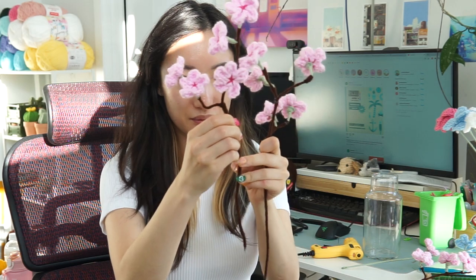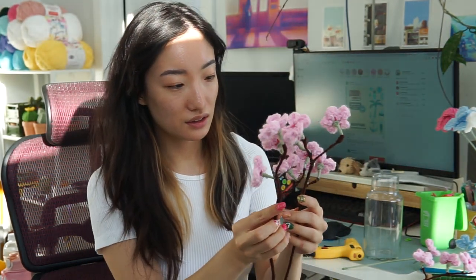I think two is enough. I could probably sew two together. Or, oh, I should make these. Like this one, I bent the bottom stem a little bit. I think it looks more realistic than this super straight one if I bend them a little bit. Wow, I think two is good.